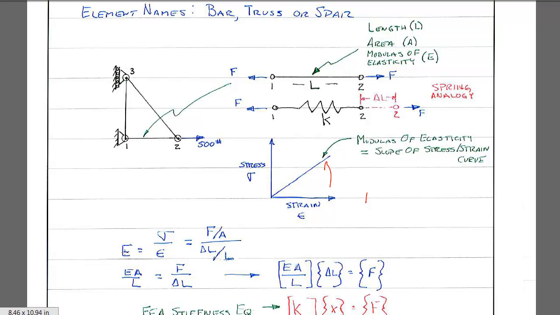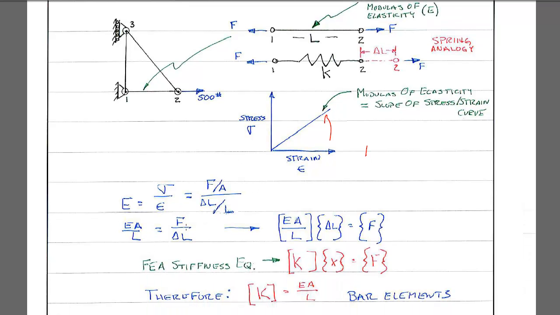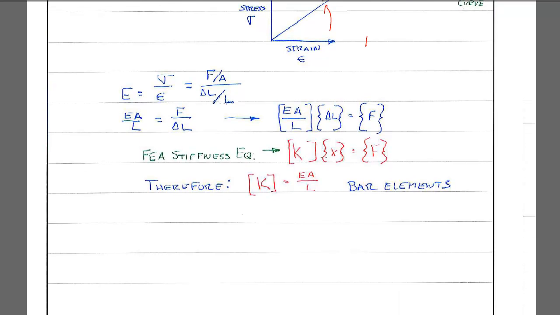And so if we write the equation here, modulus of elasticity is equal to stress over strain. In our case, the stress is this force divided by the area. The strain here is equal to this change in length over the original length. Now we rearrange the terms here a little bit, and we end up with this equation that f equals change in length times EA over L. It's similar to the spring equation where f equals kx. So the important thing here is that the stiffness of bar elements has been identified as being EA over L.